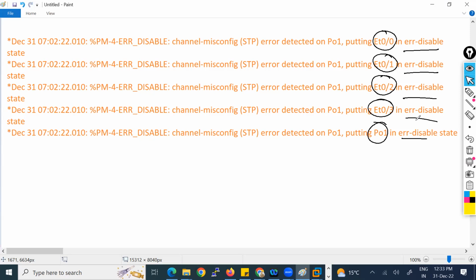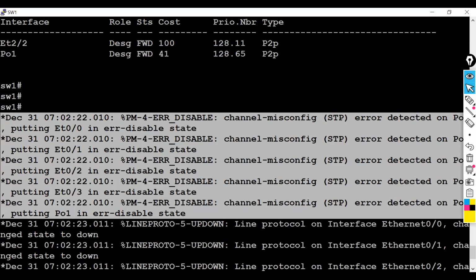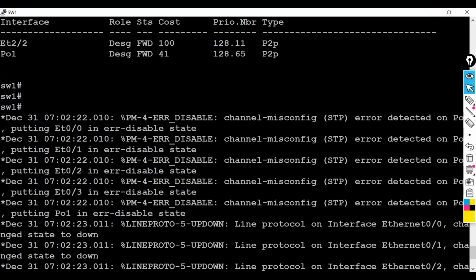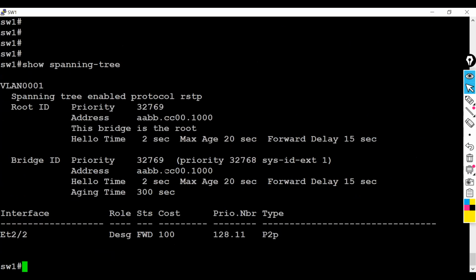So the Etherchannel misconfig guard works automatically, it doesn't need to be enabled, because you haven't made the configuration on both sides. So switch 1 is sending a BPDU and it is receiving its BPDU back from the switch 2 side. So you can see show spanning tree summary.